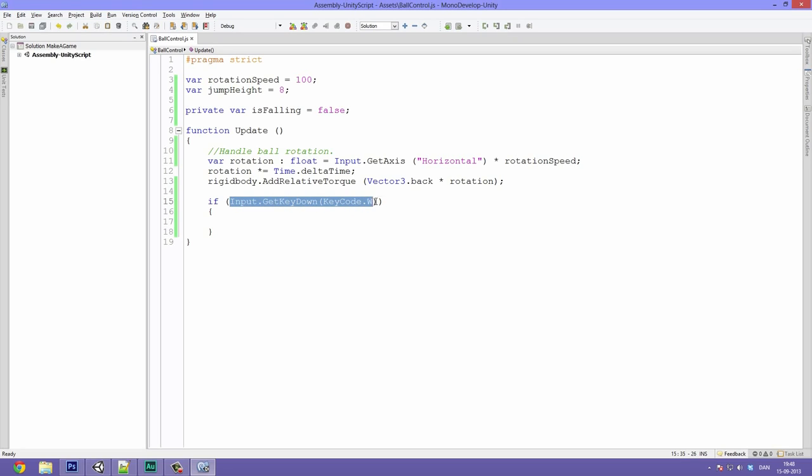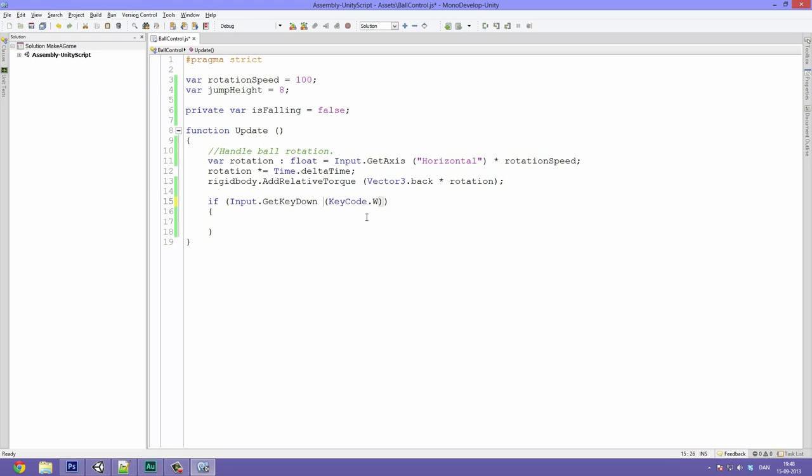Now let's take a look at the requirement we put here. It's called Input.GetKeyDown. So if we get the key pressed, called KeyCode.W. And there are many ways to write this. We could also do GetButtonDown and then Jump. This is actually a better way to do it, though it's not always set up correctly. We'll have a look at buttons later probably. But for now, we'll just type GetKeyDown KeyCode.W like that, and then close it off.